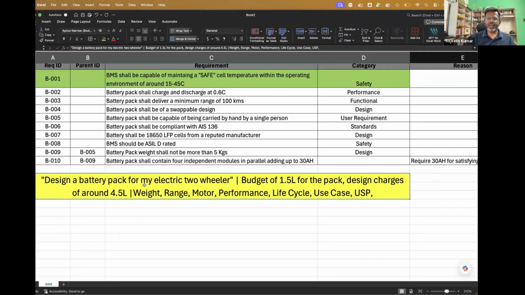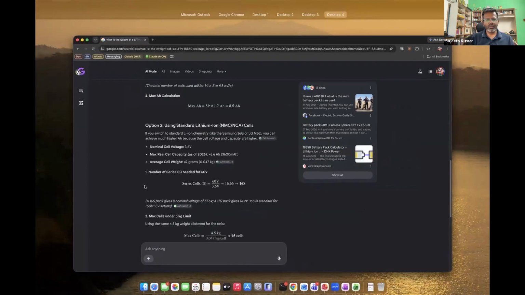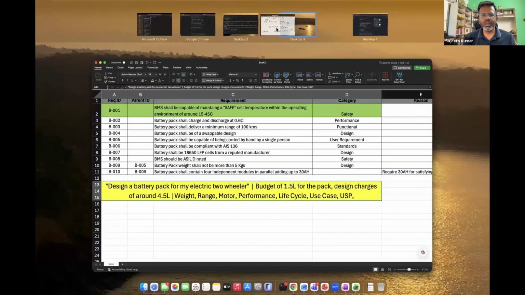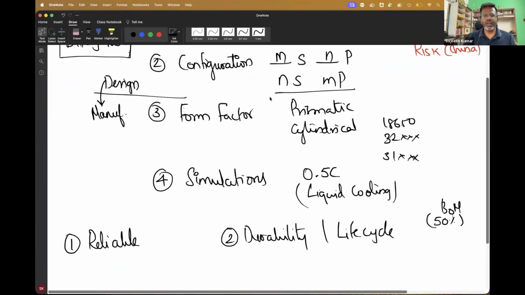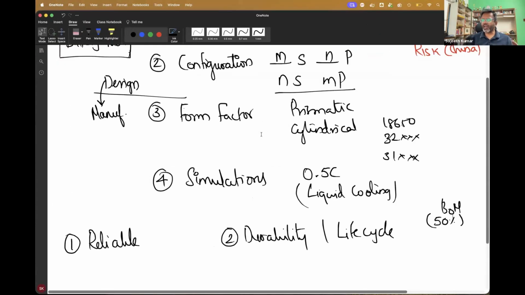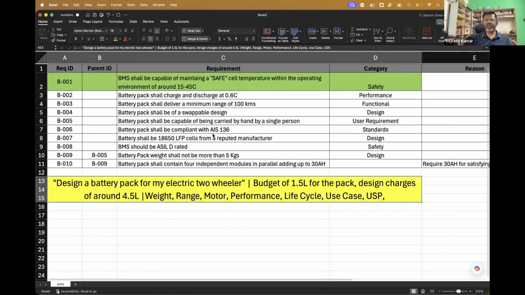So we started with the battery pack, right? Where is it? Give me a minute. Okay, it's here. So we started with the battery pack, and we understood how to build a battery pack. Now we have gone forward and written some requirements.